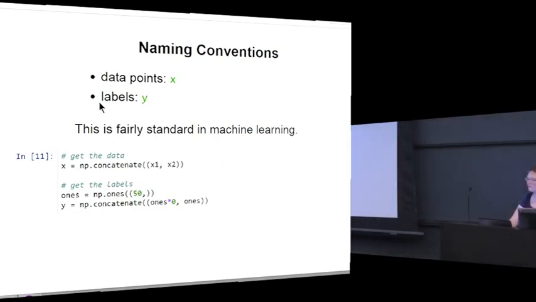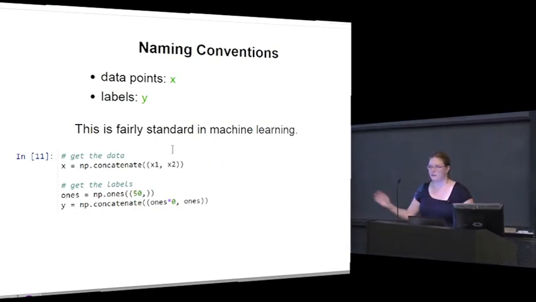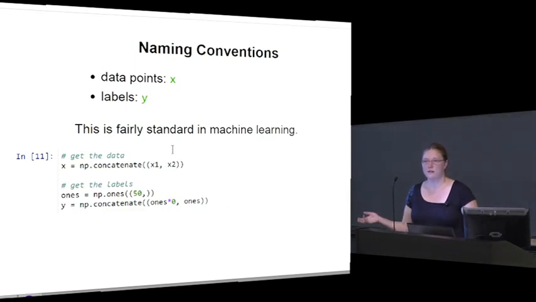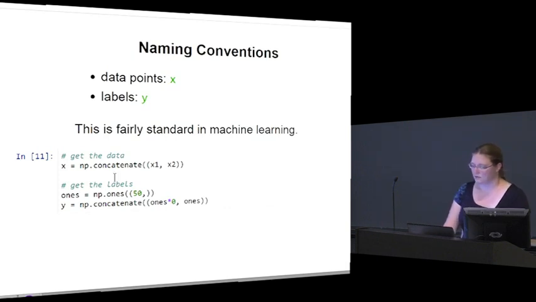So just naming conventions, because I think this is the same everywhere out there, in most probably every machine learning book or statistics book that you're going to take into your hands. The data points are going to be X, and the labels are going to be Y. This is just standard. And so here I just get the data and put it together. The plots before I simulated with X1 and X2. Now I put it into one variable and then create the labels for those, just concatenating them.